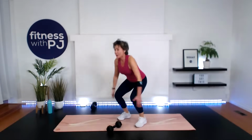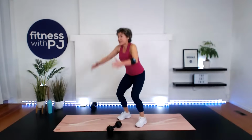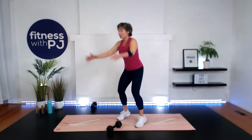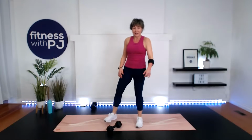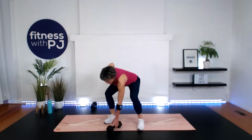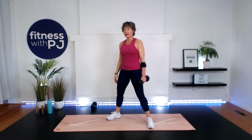Remember, head up, chest up when you squat. Take a look where your ceiling and your wall meet. Great, one more. Okay, shake it out. So, back to that dumbbell catch. Now we go wider on our squat with this. Ready, set, go.